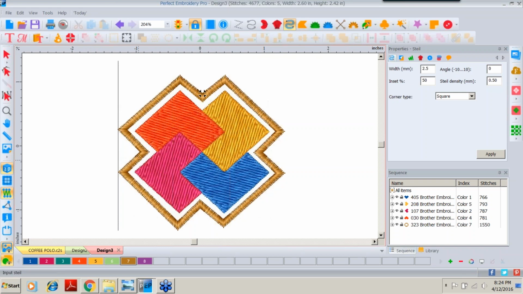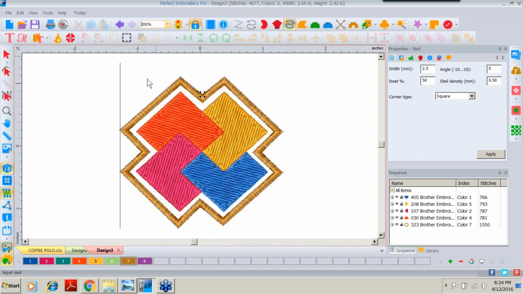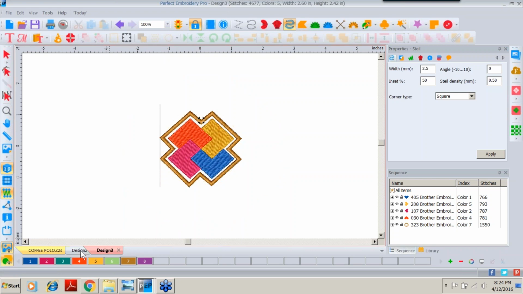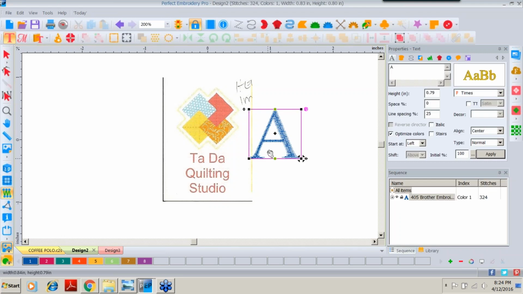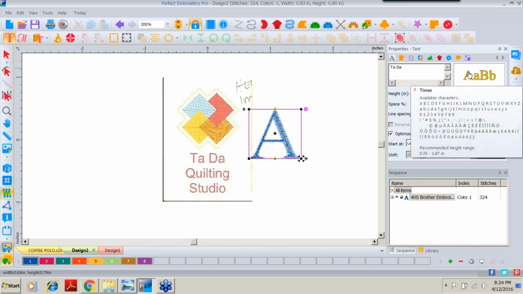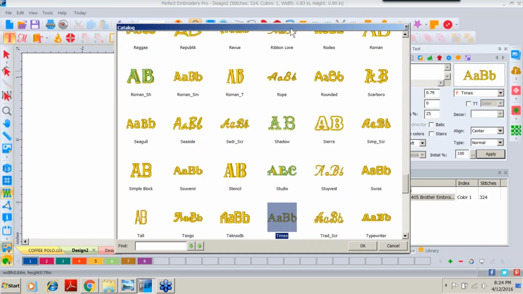So here we have the image part. Now, this particular design is not quite finished. Go a little farther out, because remember, it also has words to it. So once again, we'll go into our text box, and we know that that's a serif font, but I'll go ahead and type in the first text box that I need for ta-da.